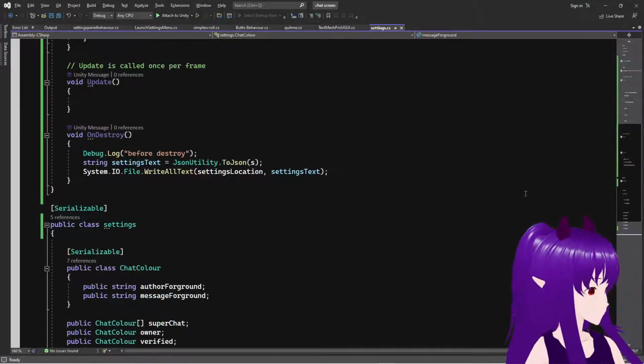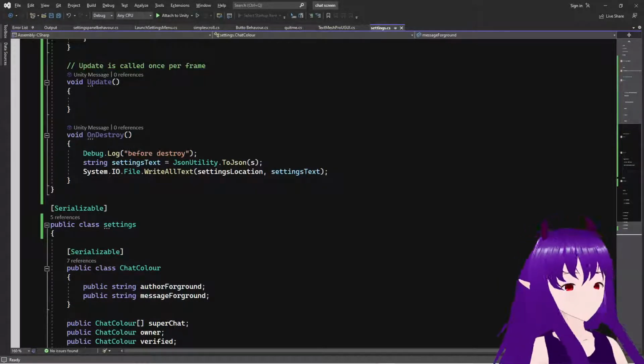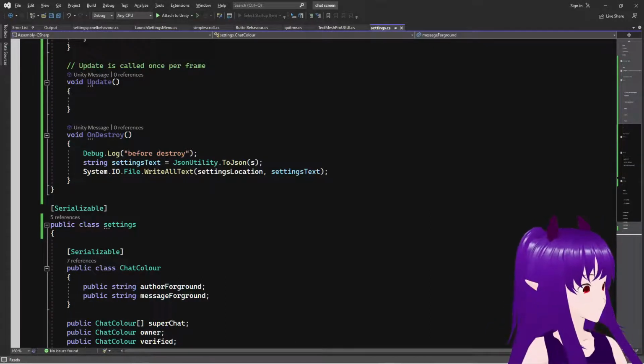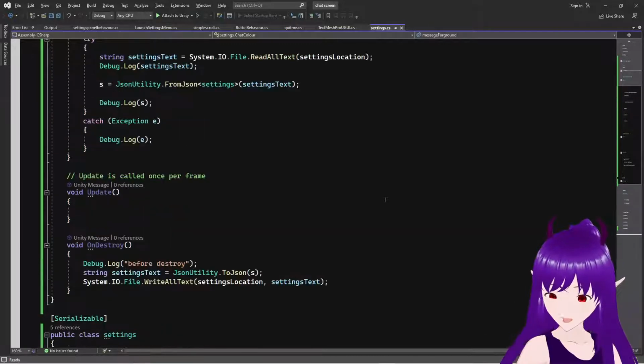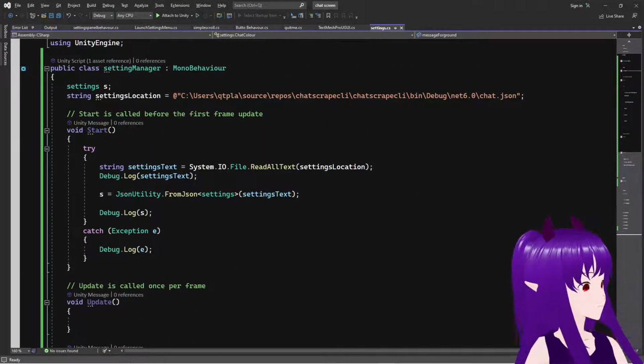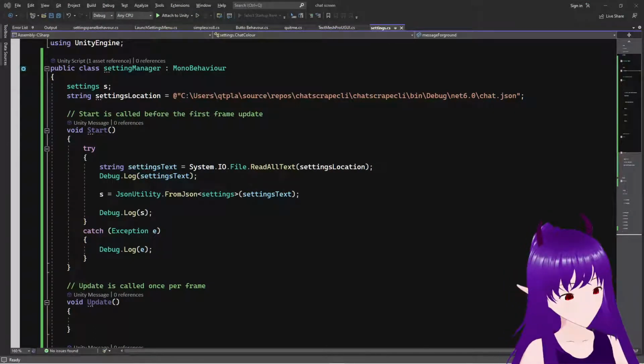Actually got to make it something else. But I can't have it be a MonoBehaviour because it can't be serialized. What other things are there in the Unity hierarchy?